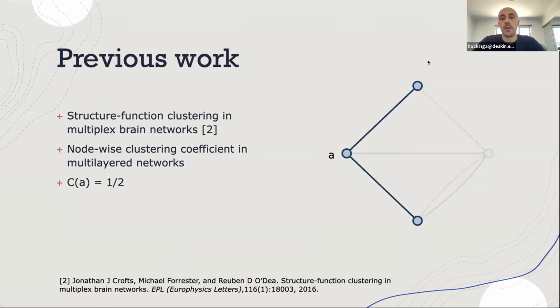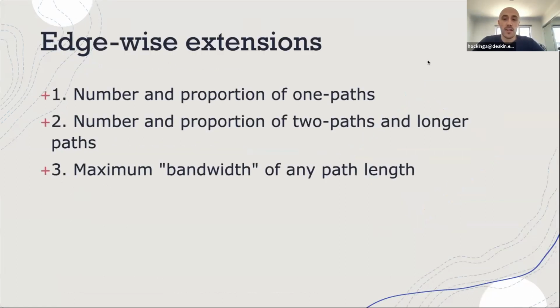And then the last 2 regions that A joins aren't functionally synchronous. As we can see, there is no red line. So of the 3 paths we considered, 1 was discarded because it already had a shorter direct path. And of the remaining 2 paths, only one of them joined the ends of the red line. So therefore the structure function clustering coefficient of region A is 1. So this measures how often region A can be used as a single stopover to perform the shortest path between those functionally synchronous regions.